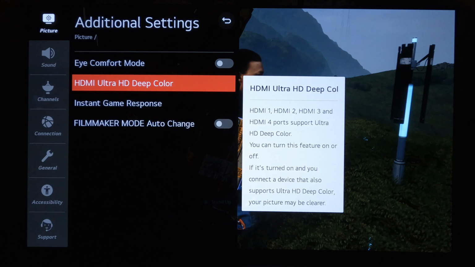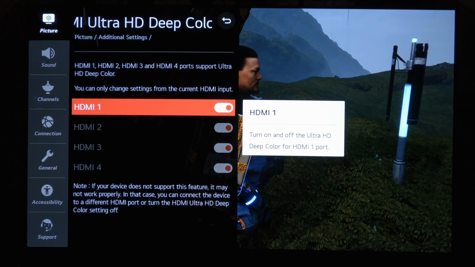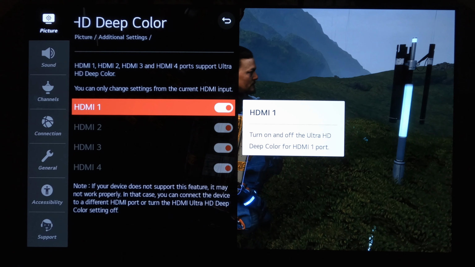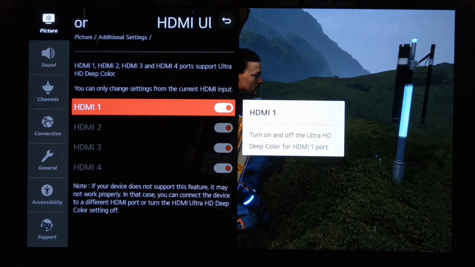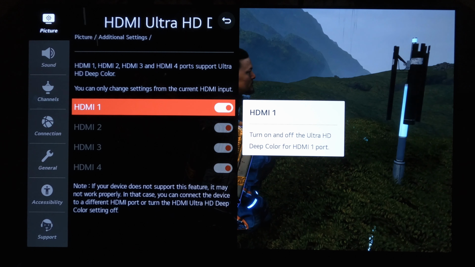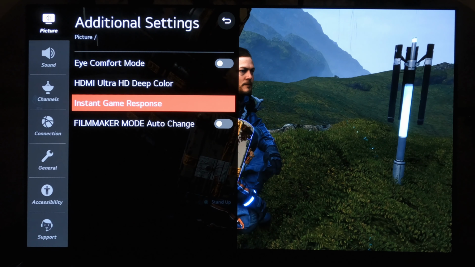Then go to HDMI Ultra HD Deep Color, and make sure that for the port you're using your video game system on, the HDMI Deep Color is also set to on for that HDMI port. That's the only way you're going to get HDR 10-bit color, is if the HDMI Ultra HD Deep Color setting is set to on. So these two, make sure they're on.